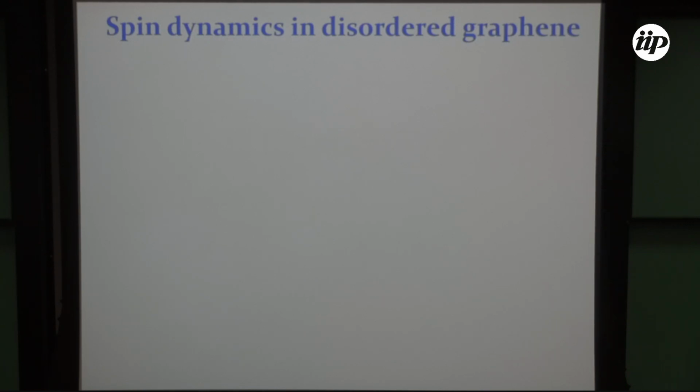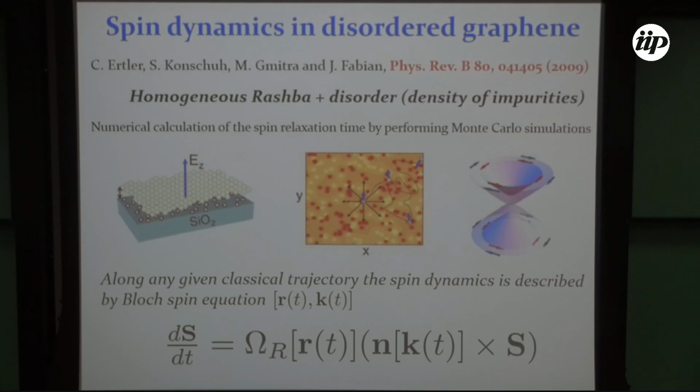Of course, one key question that was immediately addressed by theoreticians when graphene was found to have long spin diffusion is how long it will be when we make our graphene super clean. Here I'm pointing out one of the initial, very important works that showed the way, again produced by Yao. This was a very nice work, because it was the first combining a homogeneous spin-orbit coupling, Rashba type, with random disorder, impurities.